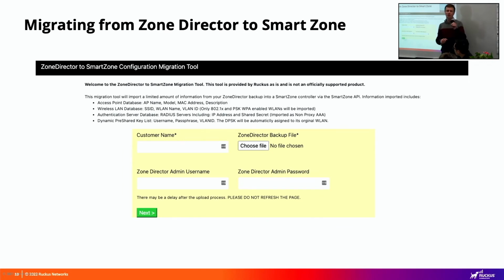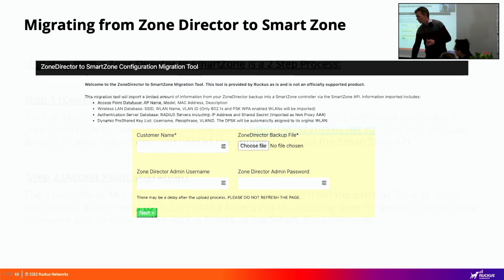So you would put the public IP address, your username and password of the SmartZone, and then this tool will push your ZoneDirector configuration into a specific zone in the SmartZone controller. And this is the tool that InfraL have been using to successfully migrate quite a number of schools now away from on-site ZoneDirector to their SmartZone platform.